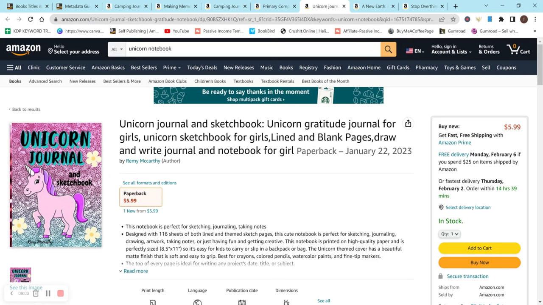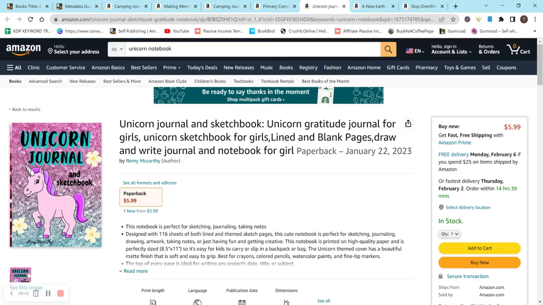So this is another one where there's too many repetitive words. We have unicorn in here multiple times. We have for girls multiple times. So this one is for girl. So I'm not sure if that was supposed to be girls. We got journal in here a few times. So I think that they were trying to add all the keywords in, but there just has to be a better way or better flow to it.